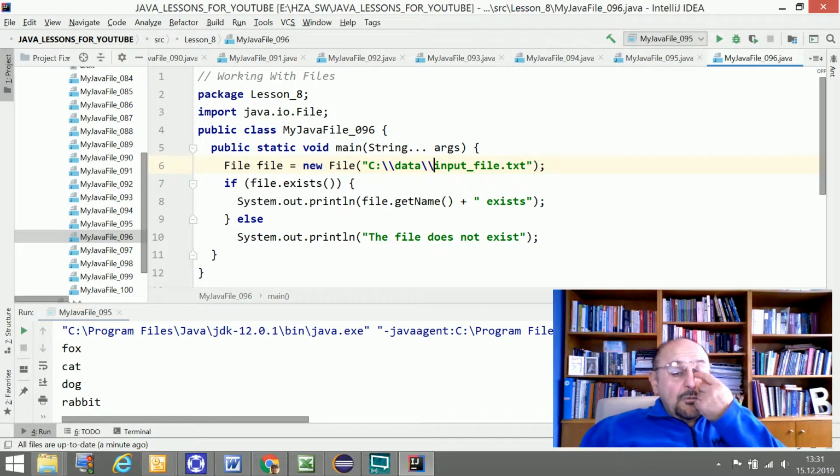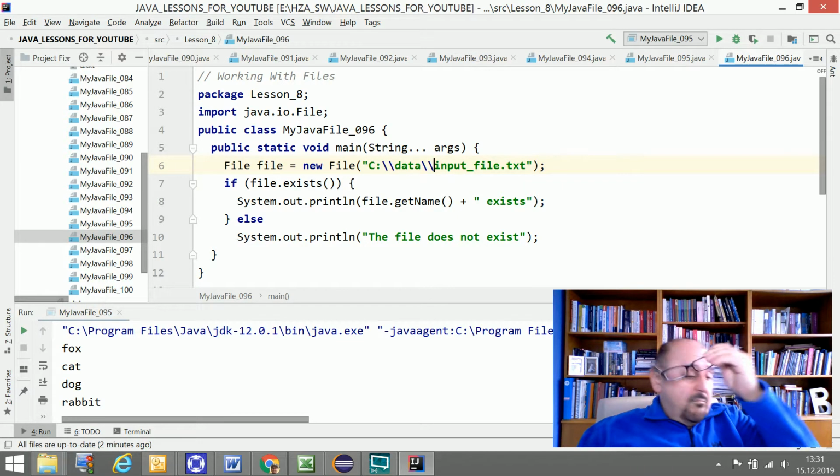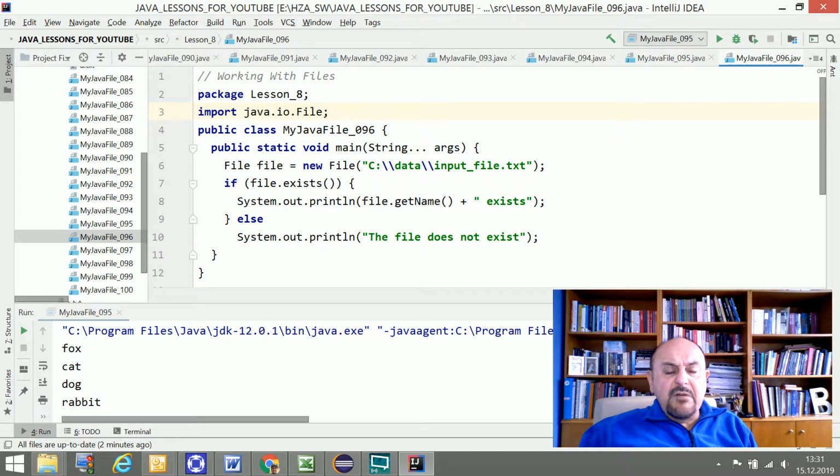So in order to use file implementation methods, we have to import the java.io.File utility, and by doing this, file IO methods such as getName and exists are available for us.